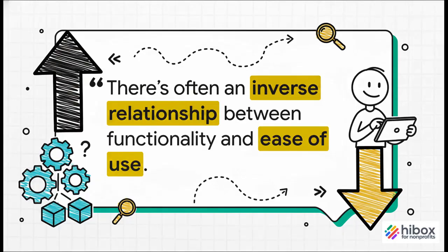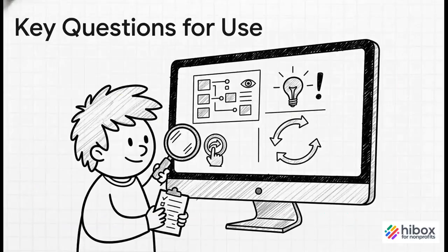I mean, you can buy a system with a million bells and whistles, but if your team hates using it, guess what? They won't. The most powerful system on paper isn't always the best one for your actual, real-life organization. So what this really means is, when you're getting a demo, you have to ask really practical questions. Don't just let them show you the shiny stuff.